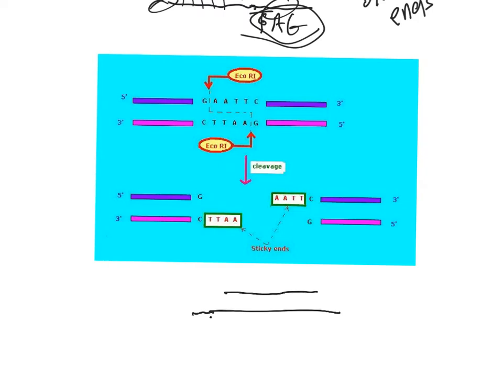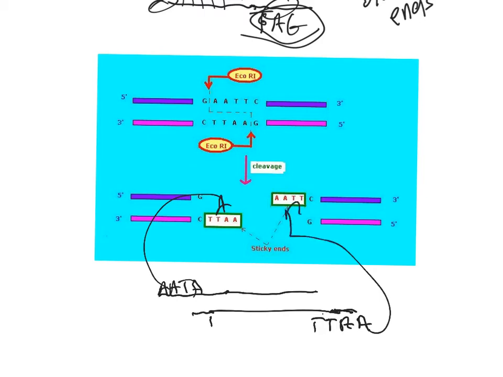So this would be, I flip-flop these. Let me write it this way. There we go. I just hit it wrong. So then this would be A, T, T. And if your gene has, on this end, T, T, A, A, it allows you to just plop it right in place. So this will base pair with that.